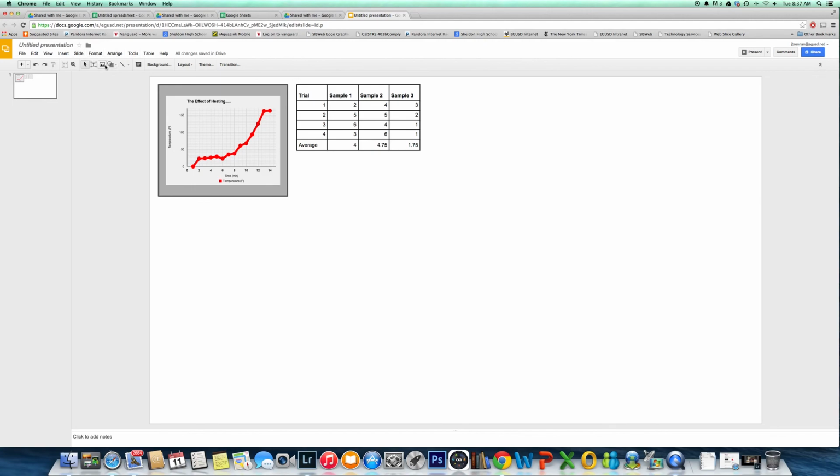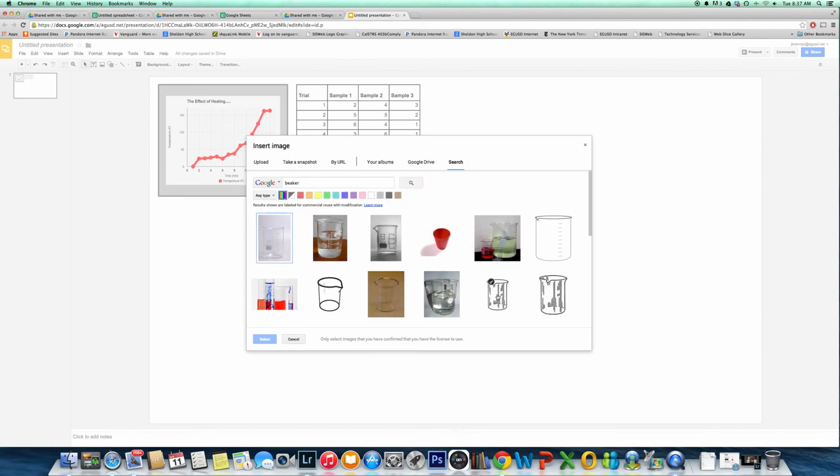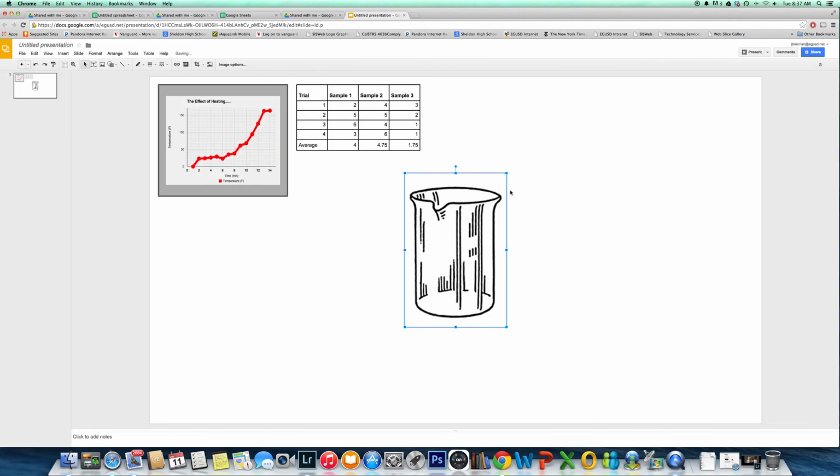Finally, if I want to add a picture to my image, I can always click over here under this thing and do something cool. I can search for an image, or I can just search for a beaker, pick a beaker that I want and hit select, and that's straight from Google.